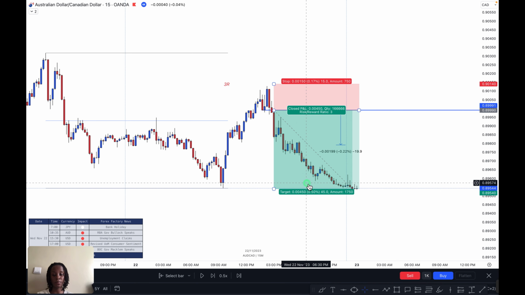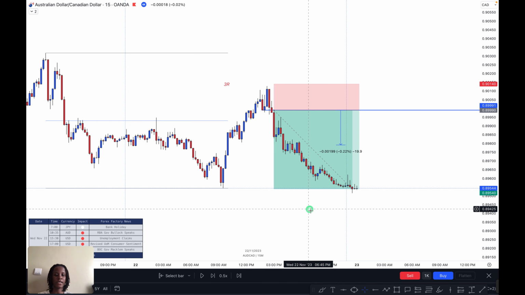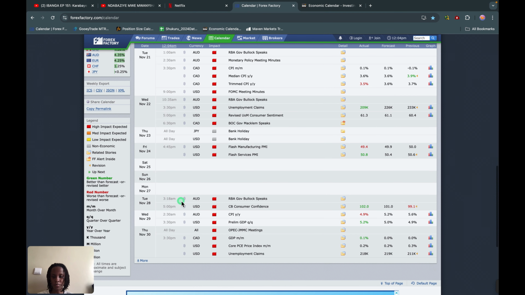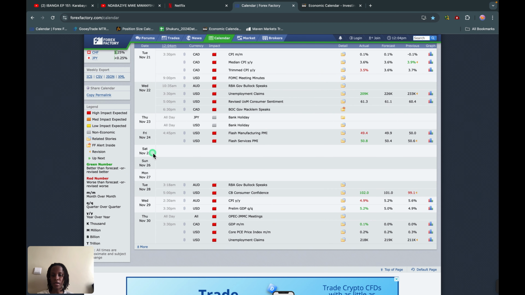Most of the time when a TP is hit, what I do is skip one day. So after take profit has been hit, I skip Thursday. Here on Thursday it will not be a trading day, and Friday I do not trade. So all these days I will not be looking to trade. The only valid trading day here that I have is Monday 27th. So let's go into Monday 27th and see.